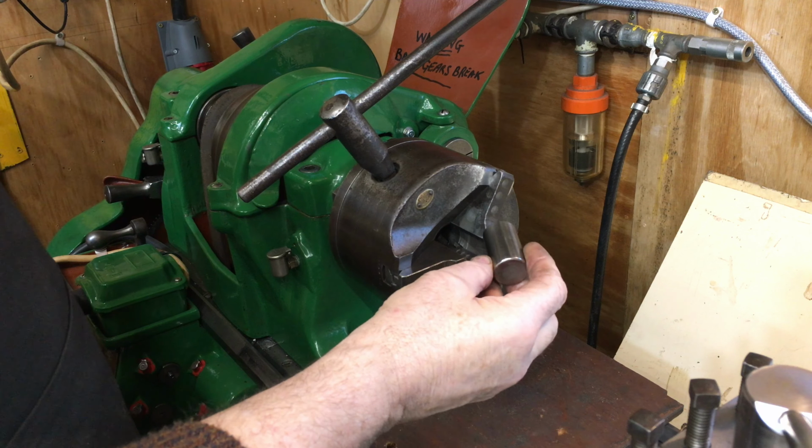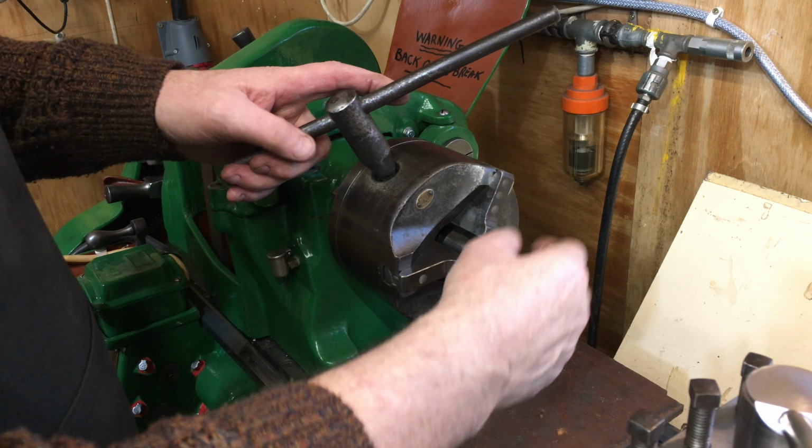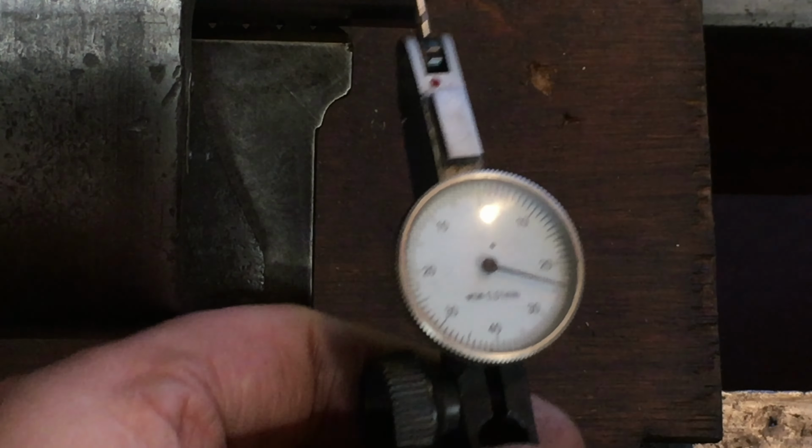To check out how much runout exists now, I used a ground roller long enough to be fully gripped by the jaws while leaving enough sticking out to clock up against. The clock is dancing about while I tap it with my fingers to get it to point on zero. Wow, that's absolutely astonishing. I'd have been happy with up to 2 thou. It's just got to be a fluke. Nothing could be that good on a machine this old.